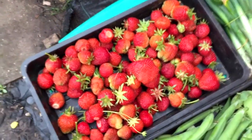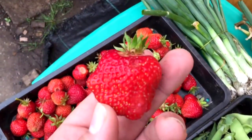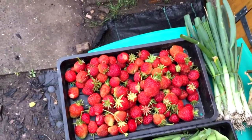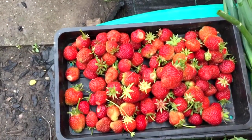These are more the smaller strawberries. I've harvested most of the big ones other than that one. That is a pretty juicy size one. I think I'll be enjoying that one. I think I'm going to make some jam out of these, because there's just way too many to eat. Even the kids have got bored of them, and the kids love strawberries.